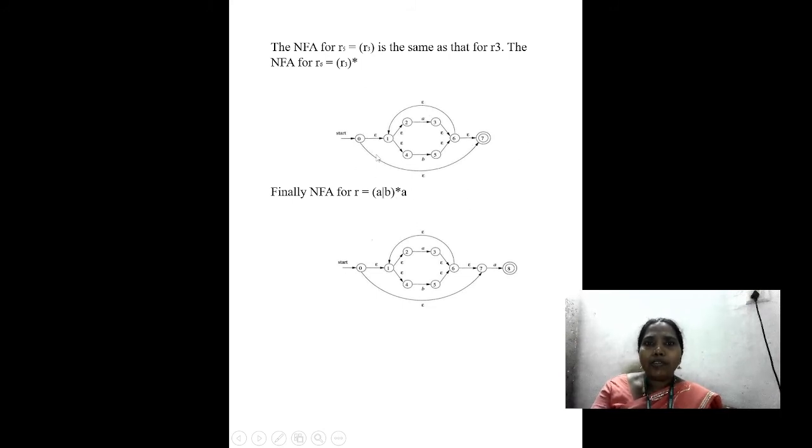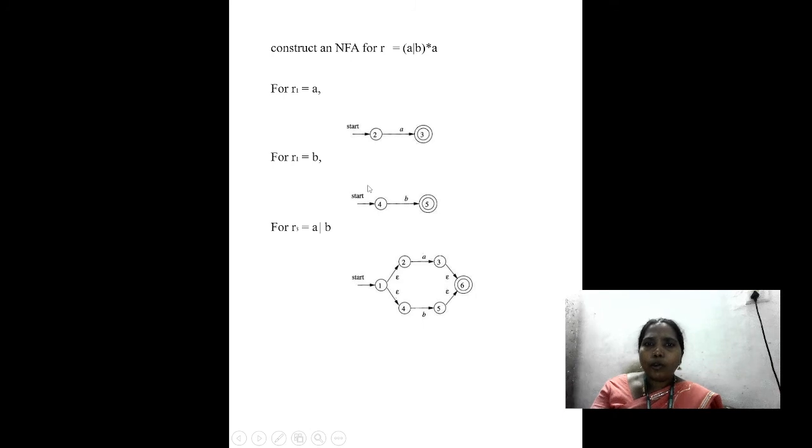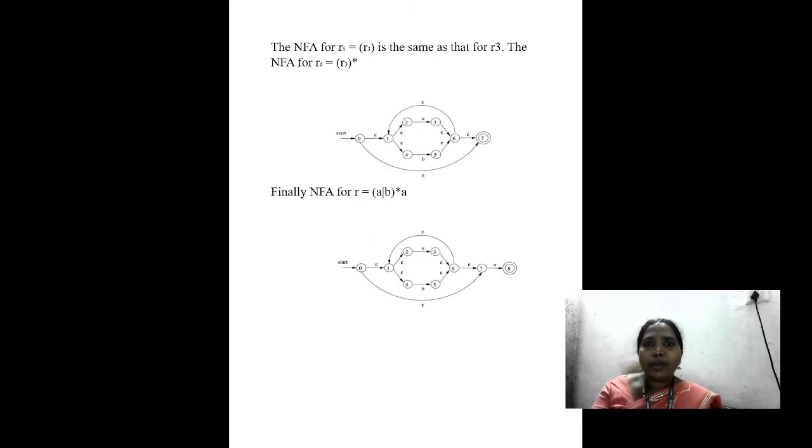And finally, this (a|b)* is followed by dot a. So you copy the same states. Then you have a transition for a. Now you can number the states. So numbering of the states should not be done like this. You will be having only the start state and final state. Numbering should be done finally, and the numbering should begin with 0: 0, 1, 2, 3, 4, 5, 6, 7, 8.